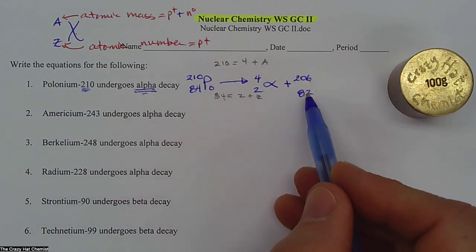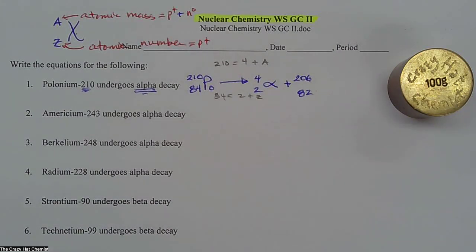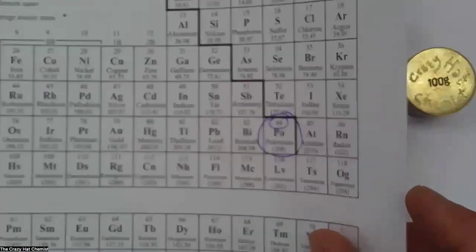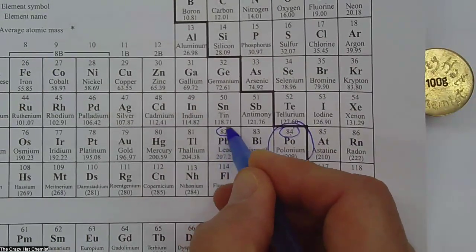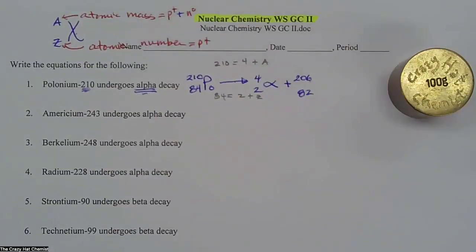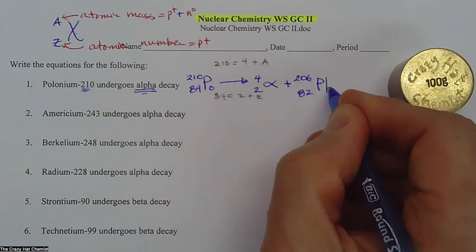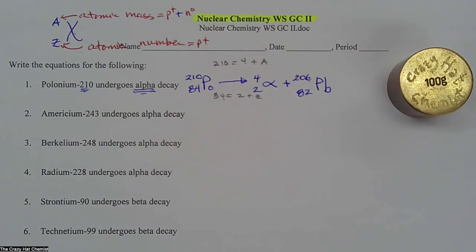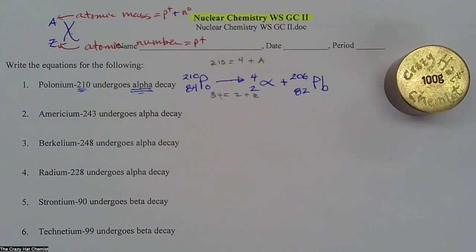And then 82 tells us what element it is. So that 82 is the atomic number, that's the Z. I'm going to find 82 on our periodic table. There is 82, and it's most certainly Pb for lead. So I'm going to write Pb right here, just like that. Fantastic. That's how we do this. All right. Cool. Let's go for the next one.